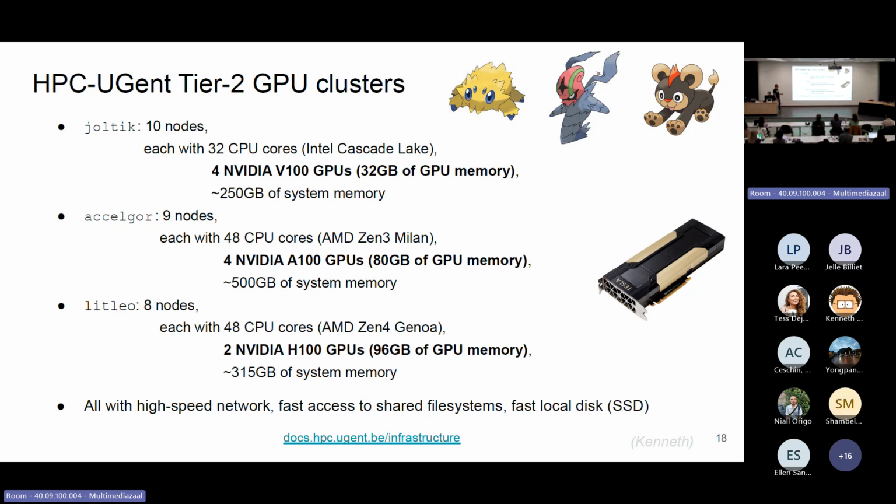I used to say a single GPU is about a car, maybe not a very fancy car, these old cards. These are now a really high-end car. So each GPU is about the cost of a car. So you can imagine how much money the whole cluster costs. Also same here, fast network between these nodes, so you can exchange data quite fast between different GPUs, access to the shared file systems, and again, a local disk as well in each of these nodes, which you can also use. Is anyone seeing a pattern, by the way, in the names of these systems?